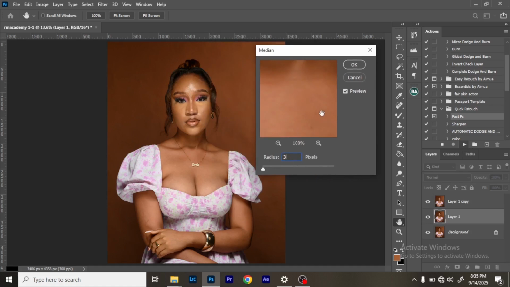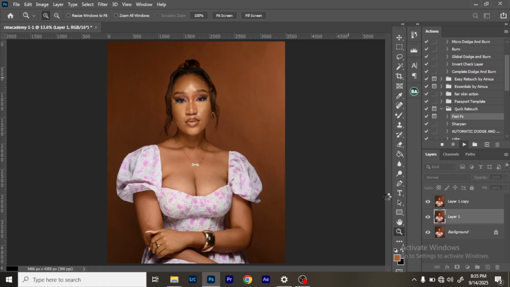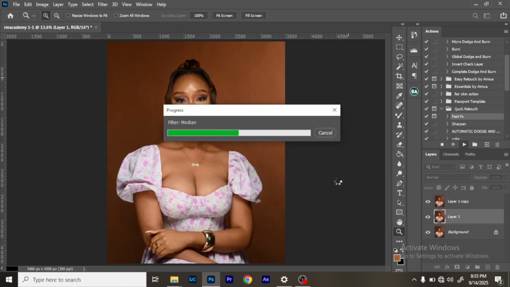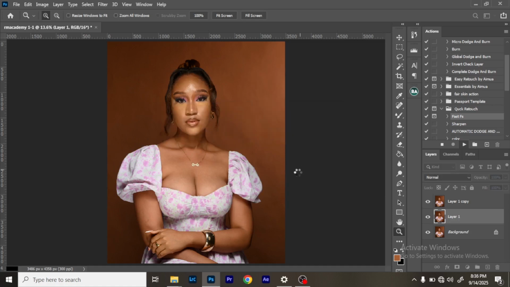Because I'm using 4, just click on 4, click OK, and it's just going to run the action and basically smooth the skin for you, right? So there's no need to do frequency separation, especially when you have a lot of pictures to edit.